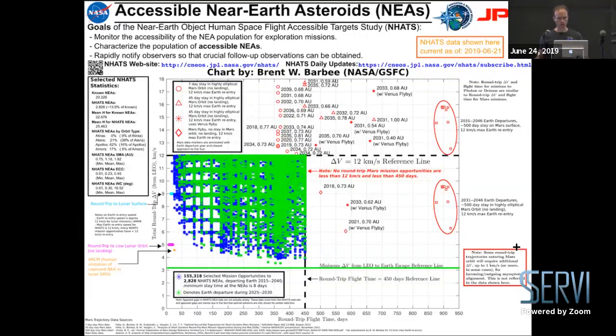The way that I like to describe NHATS to folks is that it's a nice complement to asteroid Earth impact probability monitoring. So JPL hosts the Sentry system, which keeps track of Earth impact probabilities for NEOs that might have some mathematical probability of hitting the Earth in the future. So Sentry is monitoring the risk posed by near-Earth objects, while NHATS monitors the opportunities provided by near-Earth objects. Two sides of the same coin, and it's necessary to have both.